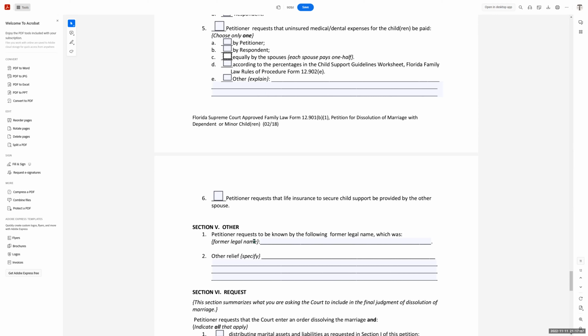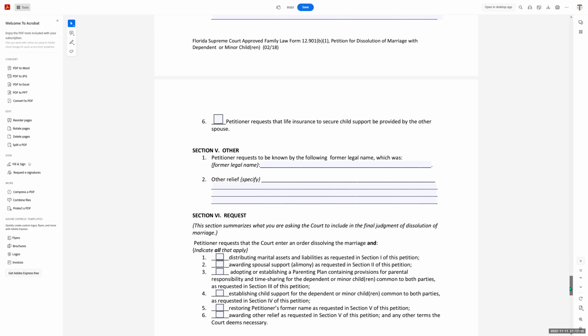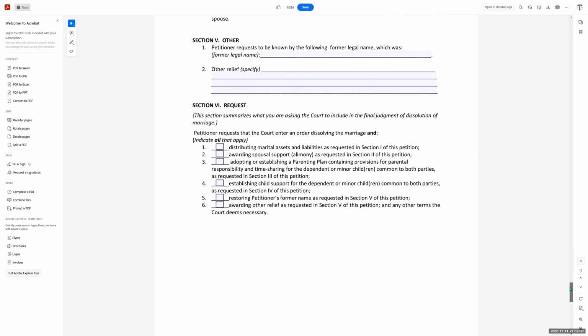Okay. And number 6, again, life insurance. If the payor of the child support deceases before the child emancipates or reaches the age of majority, then you have the life insurance there to pay out what you were expecting to receive over that time. Courts will do that more readily for child support than they will for alimony.